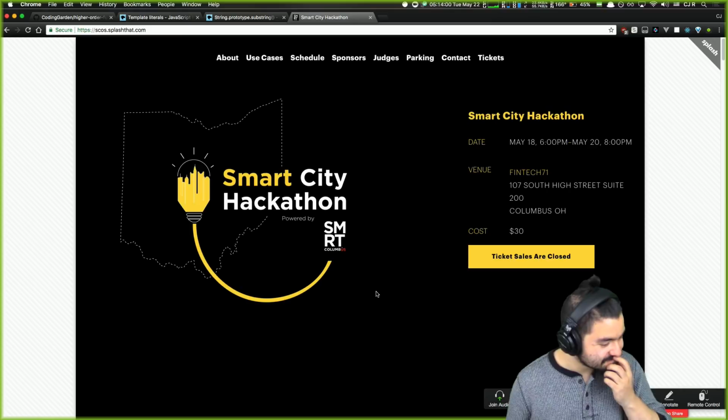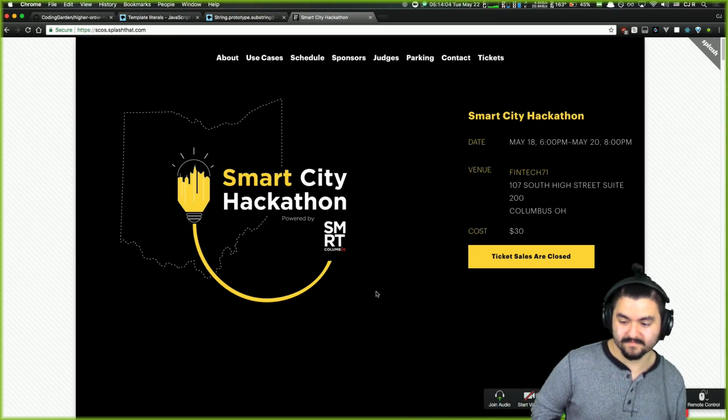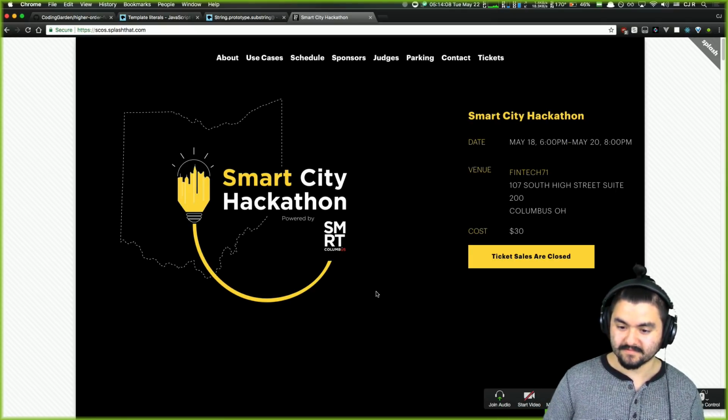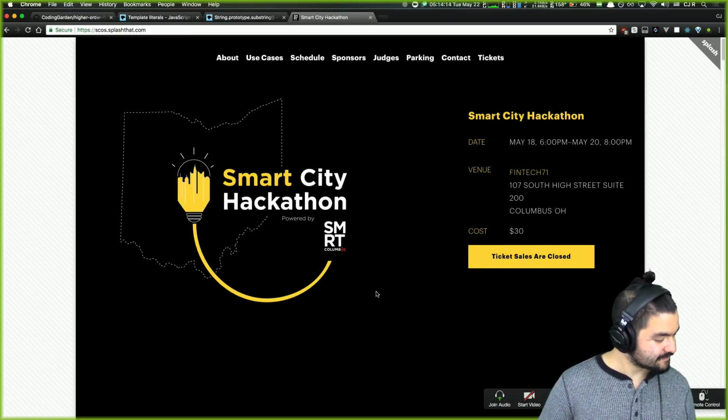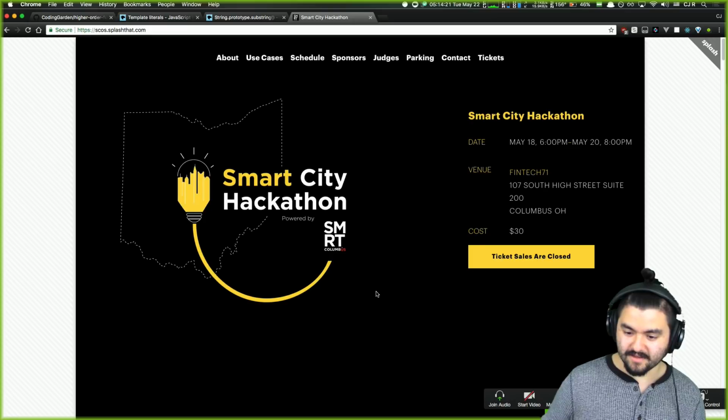The whole thing was a way of showcasing the Smart Columbus operating system, which is basically a big repository for different databases, which you should be able to find at smartcolumbusos.com.